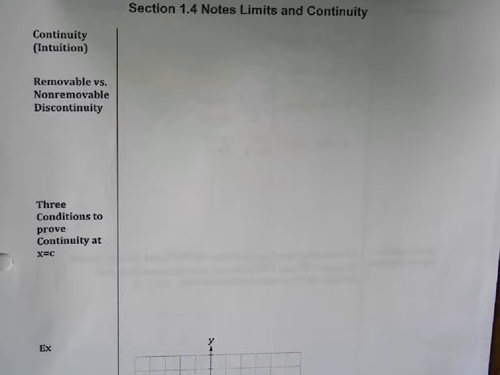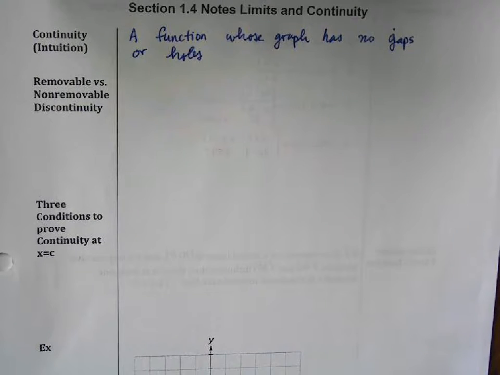Let's begin with our intuition of what continuity really is. In most cases, it's usually described as being able to draw a graph without any breaks or holes in it. And that is a pretty good description of what a continuous graph should look like. I'll draw some examples here, and then we'll get into some more technical and precise language, just so that we are using mathematically correct terminology.